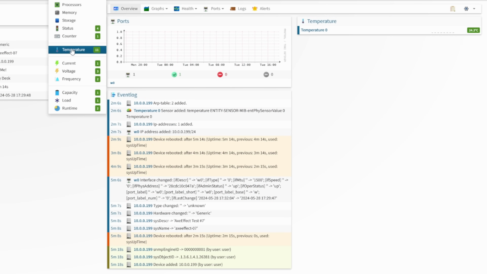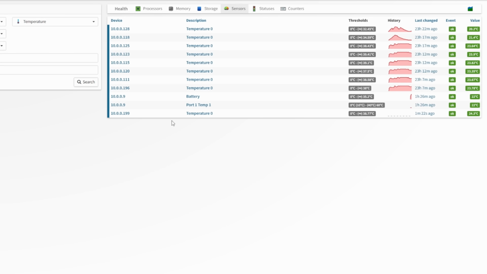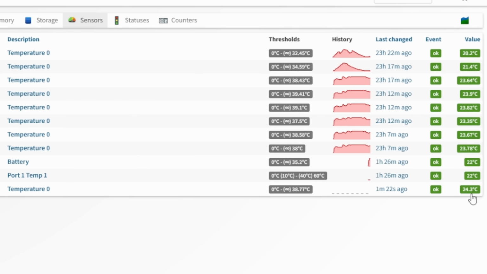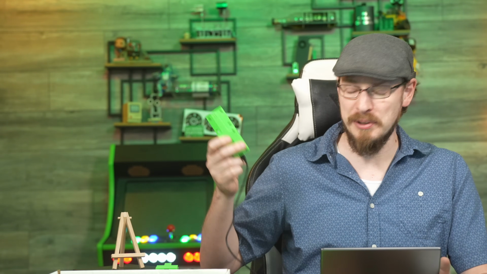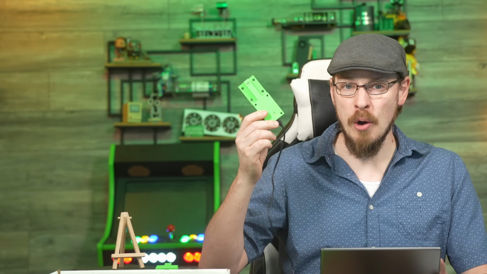If I go over to my temperature sensor probes, which is all of my AxeEffect units running here, you can see that the 24.3, which is right down here, is ever so slightly higher than the rest of the probes here on my desk, although I have been holding this one, so there might be a little extra residual body heat in there. But 24.3 versus 23.82, 23.9, 23.64. Actually, we're still right in that 0.5, 0.6 degrees Celsius offset. So yeah, that's as easy as it is to get one of these up and running on your network. I've had multiple sensors running for literally weeks on end at this point with no issues to speak of.